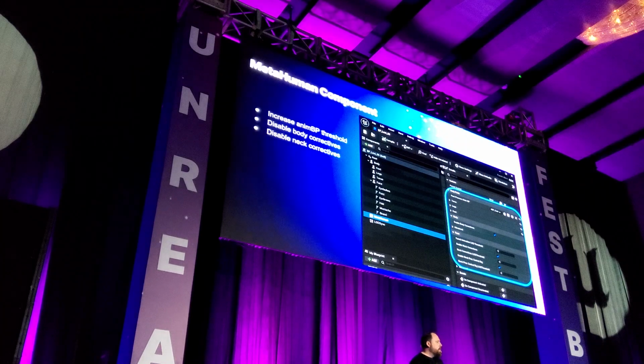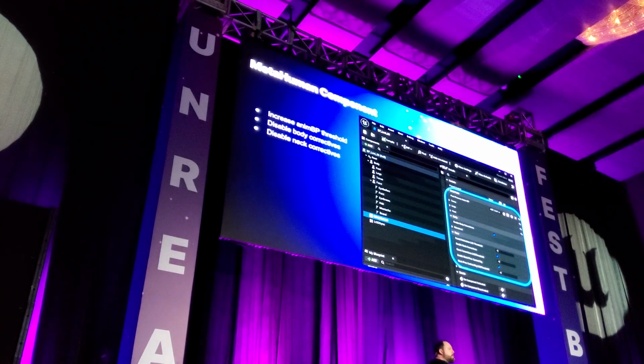The next thing is on your MetaHuman component, the component that's inside of your Blueprint actor, there are a few options that you can just immediately toggle to see how things look and if you even need them. One of them is your correctives. These are impactful for perf. We mentioned this before with pose drivers. But if you can turn them off and you don't see an issue with your MetaHuman, just leave it off. You can just turn it off easily that way.